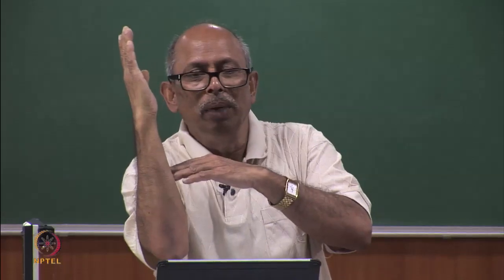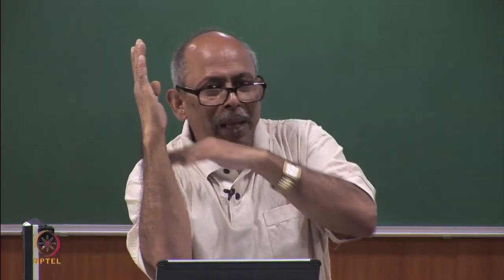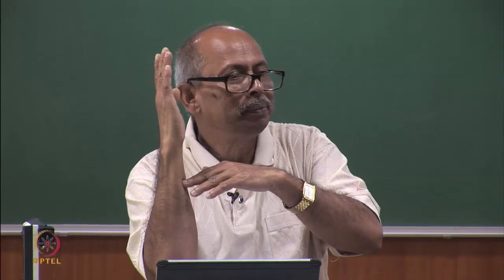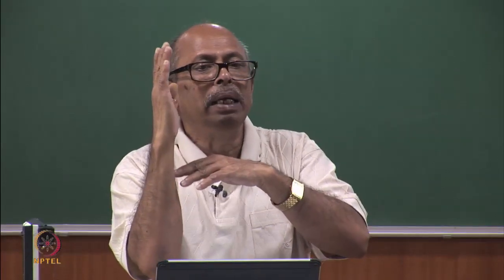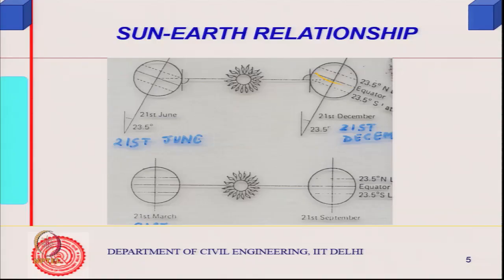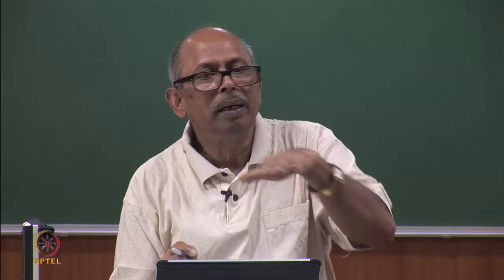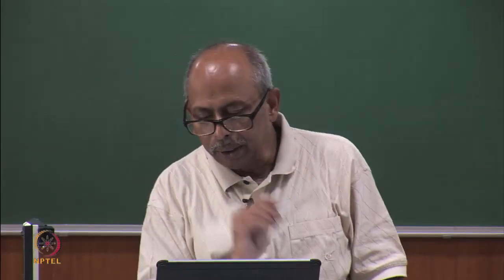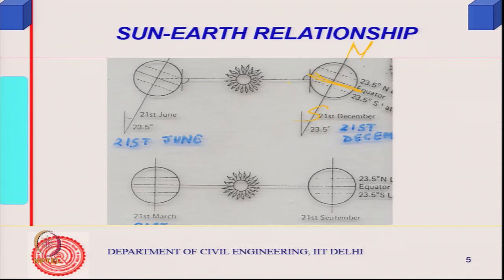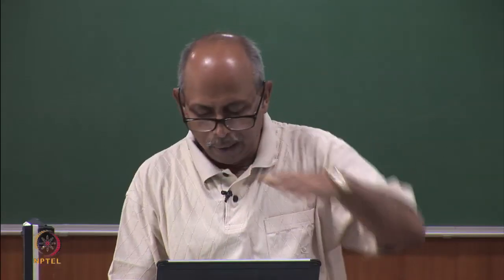So at some point it will be normal, at some other point something else, and the plane on which it is normal will keep on varying. So we can find an angle with the equatorial plane, the equatorial diameter through the center. This is the north and this is the south pole. Sun's rays on a particular day fall normal to a point, and as it revolves around, only at 2 points of time is this normal to the equatorial diameter.